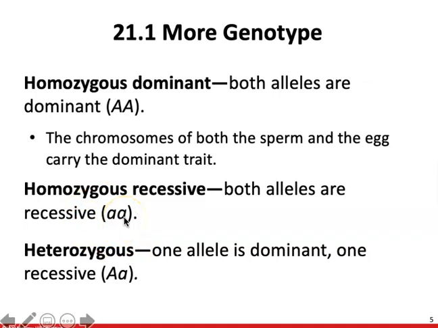If the individual is heterozygous, like I said, you receive two different types of alleles from your parents, one allele being dominant and the other recessive. We say that the individual is heterozygous. So you would receive the allele for normal pigmentation from mom, and the allele for albino pigmentation from your dad. So that's going to be your genotype. Genotype just refers to the types of genes that are present.